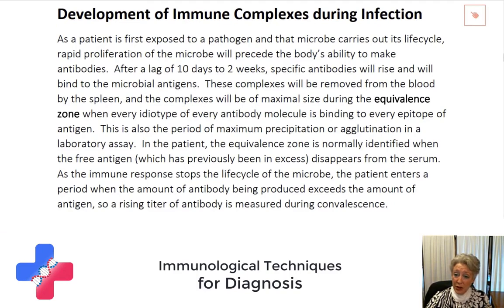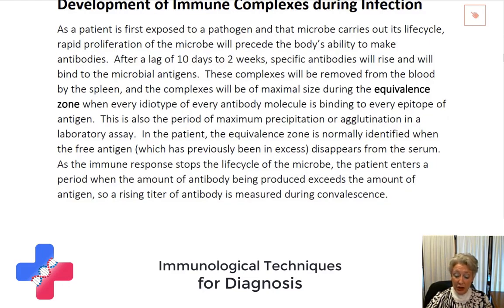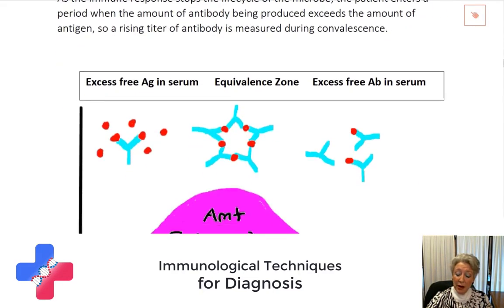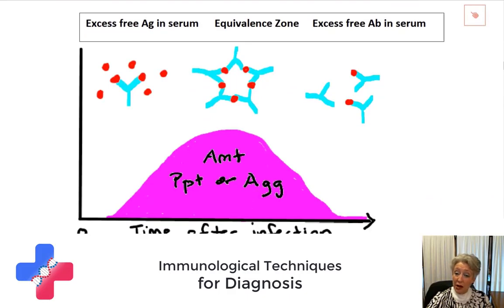Now, the development of antibody-antigen complexes is really a universal principle that you need to understand. Remember that in the human body, these things will form in the tissue, in the lymph node, in the blood, and they will typically be cleared then by the spleen by opsonization. But when I think about how antigens and antibodies interact with one another, realize that every antibody, if it's a monomer, is going to have two binding sites.